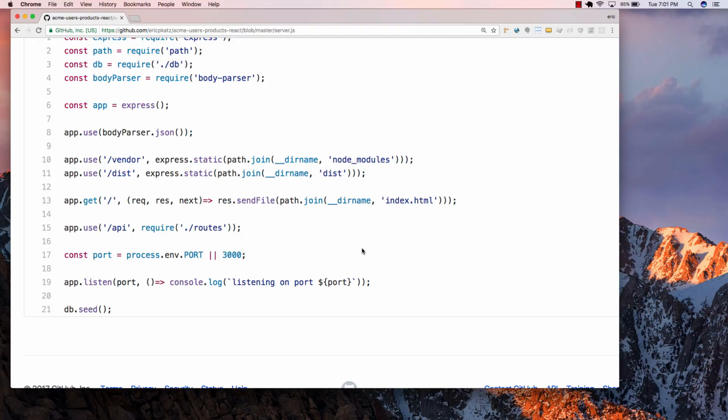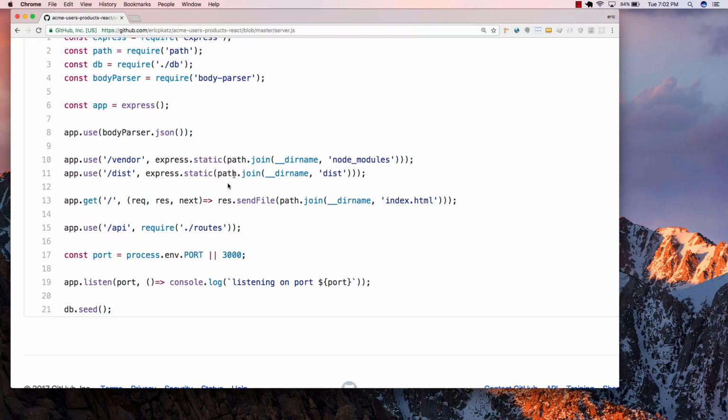We've got our body parser. We're using a JSON body parser because we're going to be sending data over the wire through Axios, which is going to be making XHR requests. And it makes more sense, if you have a JavaScript object, to send it as JSON data as opposed to the standard way forms send data, which is URL encoded data.